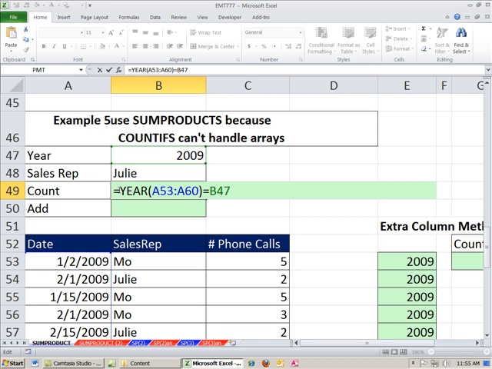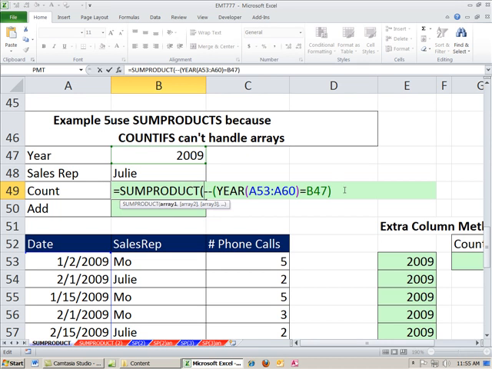We can't just come out here and go double negative, because that double negative is attached to this. This will calculate before that. So if we want that to calculate first, we have to say boom. And then when we highlight this and hit F9, there is our lovely arrays of 1s and 0s. Control Z. Now you can come over here and do SUMPRODUCT.